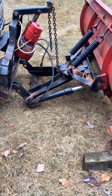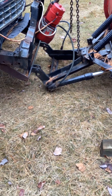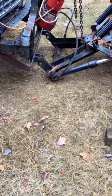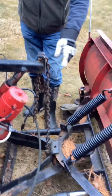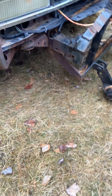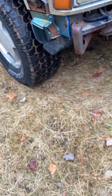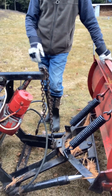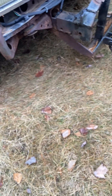Grandpa, you see the problem - look where it's mounted. It's mounted right here and you can mount it right there too. But if I can put this chain up in here so it lifts it higher, then it will lift the whole thing off the ground more. It's so close to the ground. If I lift it all the way up, I wonder if I put those blocks under here and then let it down. Let's try that.